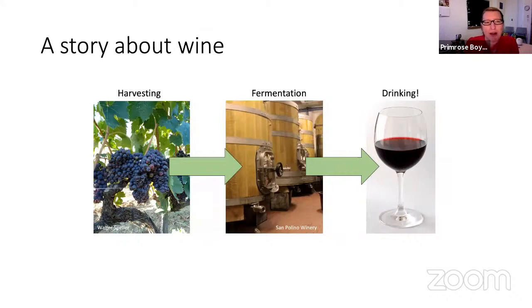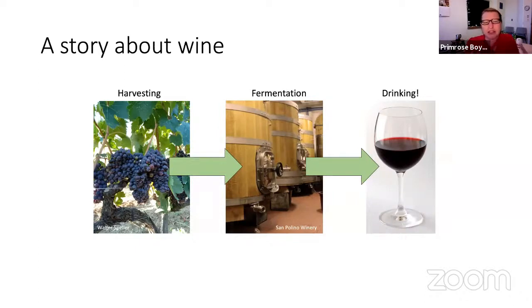One important point about harvesting grapes is that this is a natural, this is an agricultural process. So the grapes are coming in contact with a lot of things from the environment. A farm has soil, right? Plants are growing in soil. So the grapes come in contact with the soil. They come in contact with the human workers who are picking them, with the machinery that the workers are using, with the surfaces of the grape plant themselves. Vineyards often have natural environments right next to them, things like forests. So there are a lot of places from which microbes can come.